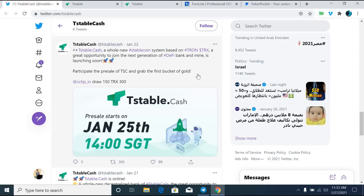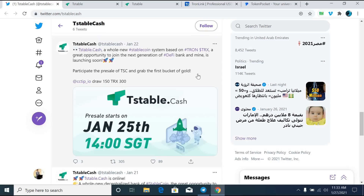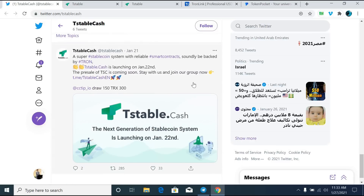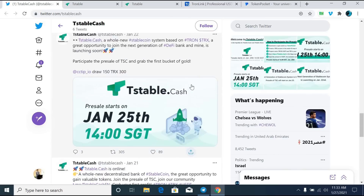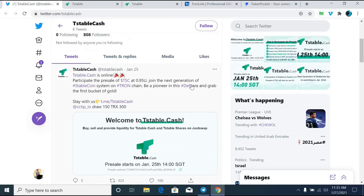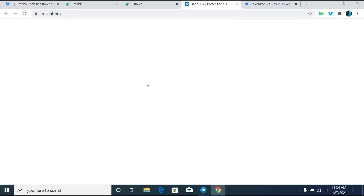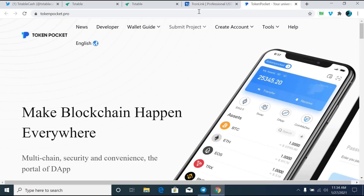Among the inflation rewards, 3% is used for project development and the remaining 97% is evenly distributed to currency holders. For ordinary investors, sharing the project with friends around them is the best way to get on the express train. This is the whole project of T-Stable Cache. It will be huge in future because at this time they are offering only 500,000 tokens, and that is nothing.